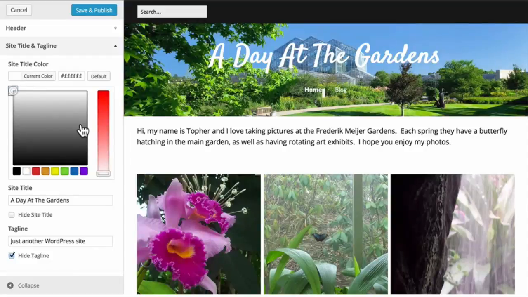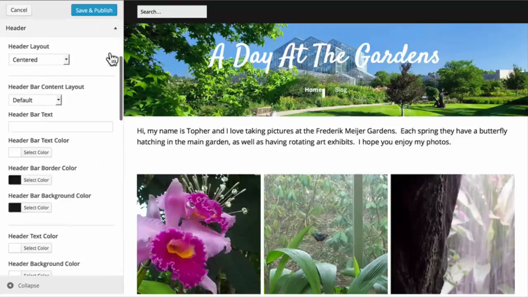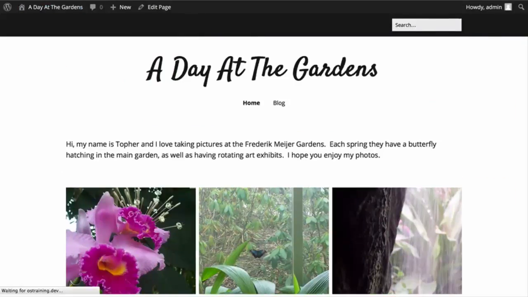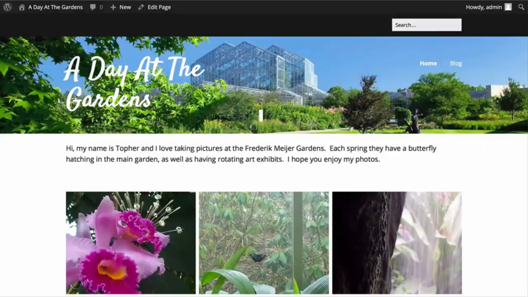I'd really like a drop shadow on that, but I don't see an easy way to do that in here. Let's see what it looks like. Traditional. A bit better. You get to see the gardens better. I think I'll go with that. Now let's look at our home page. That's pretty nice. Maybe later I can go into the CSS and put some drop shadow on this font myself.